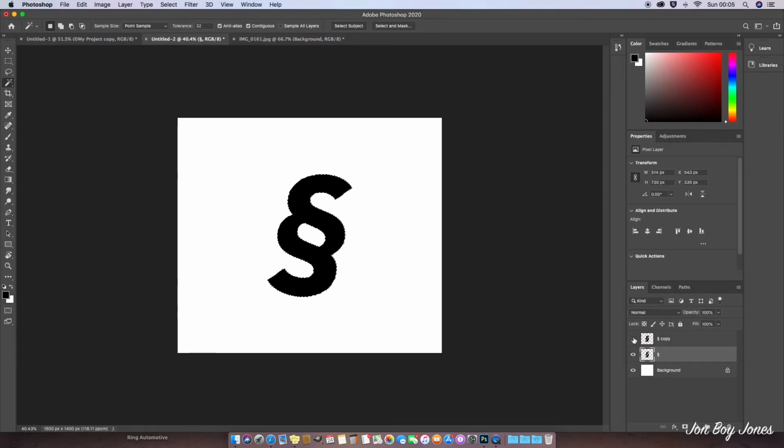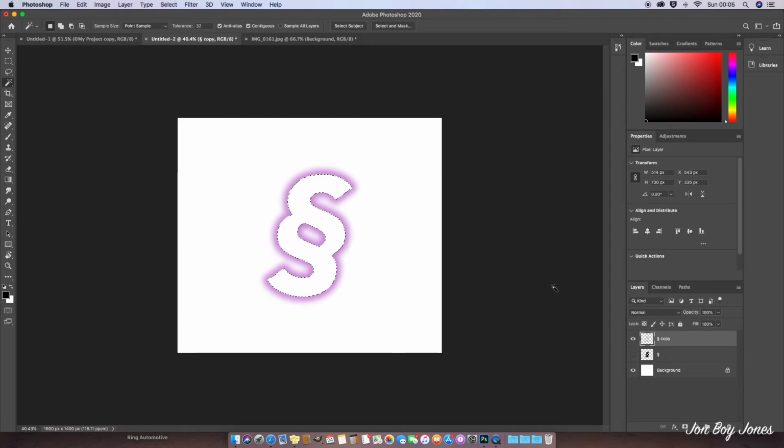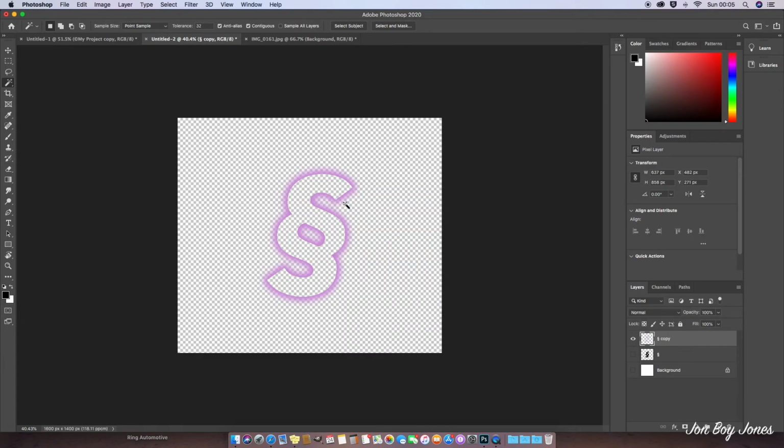So I'm going to come back up to the layer we're working on, and if I hit function delete to delete the background, or to delete the letter, sorry, Command D to deselect, turn off the background, and you can see we've got that logo. This logo means nothing to me, probably nothing to you neither, but it is just a proof that you can do it. If you have an existing logo for your company or your business you want to use on images, you can simply do it the same way.